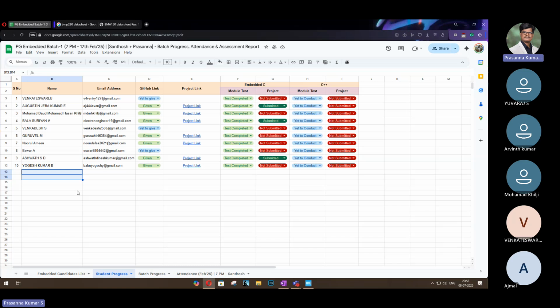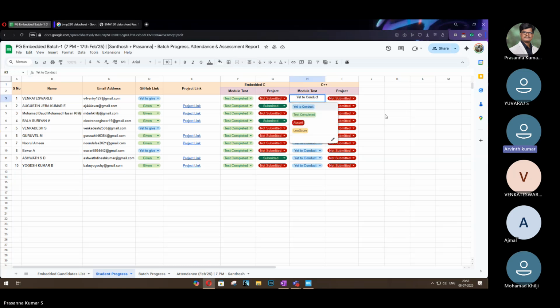You can submit it from C++, which I'll give on Friday. And Arvind, you actually started this module on PIC, right? Yes, sir. So from PIC you just have to submit the projects in the GitHub link. Okay, sir, I have the link, but I'll share it tomorrow. Okay.